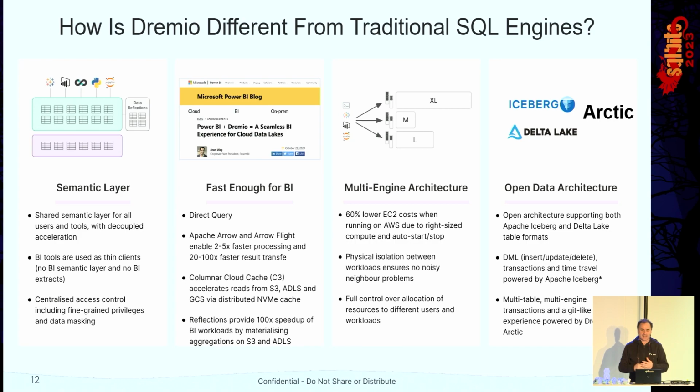And finally, on the right-hand side there, we're talking about more of the open data architecture stuff. Yes, so the fact that we support Iceberg, Delta Lake, DML, data manipulation language statements as well. I'll talk a little bit towards the end, if we've got time, about Arctic as well, which is kind of the next phase of this, to talk about multi-statement transactions and some of the housekeeping bits as well.